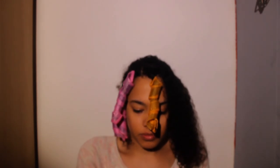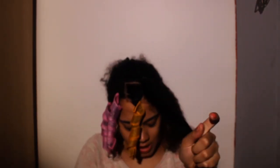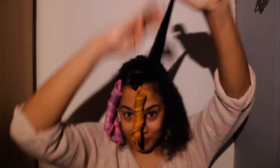Next product is the lovely Mixed Roots Replenishing Oil. Oh, it smells good. I like it when it smells good. Oh, a few drops. Oh, okay. That was a little bit excited. So a couple of drops. And then take a section of your hair. A tip that I'm gonna say from now is wash your hands in between applying the products. My hands are starting to feel a little bit sticky. So I'm just gonna really apply the oil all the way through my hair.